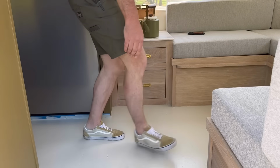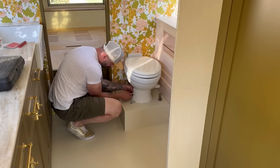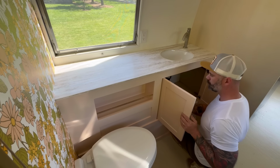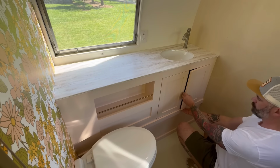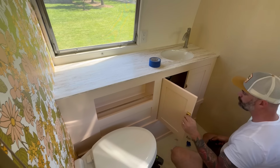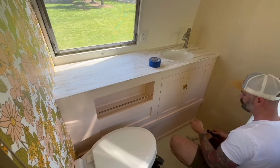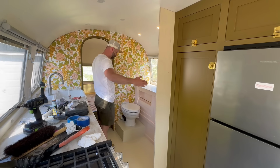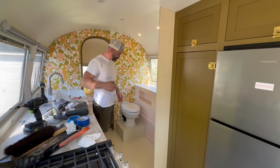I'm happy with that. So with the floor completely painted, I reinstalled the toilet, which luckily was just a few bolts and nuts and installed. And then I also installed my freshly painted cabinet doors. Now I added a pretty heavy duty magnet to keep these doors shut. I mean, they're actually kind of hard to pull open. But I also added a latch on the front so that you'd have something to grab onto, and that latch matched the latches on all of our other cabinets.